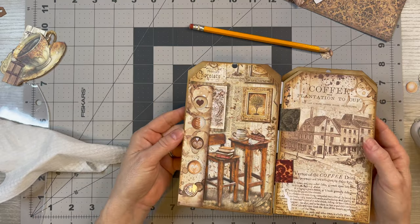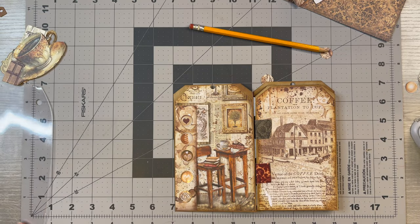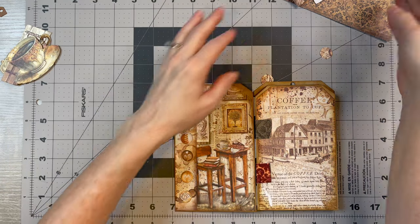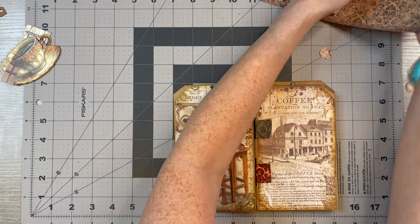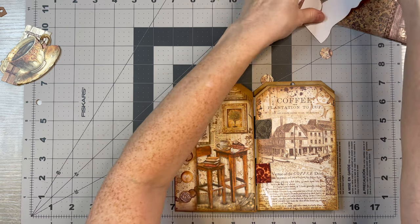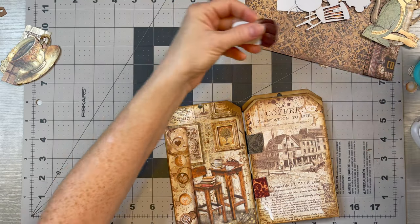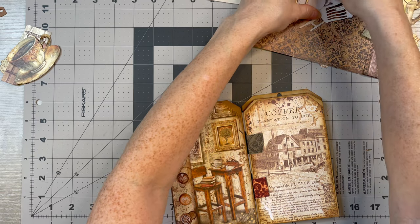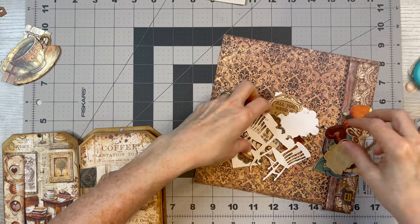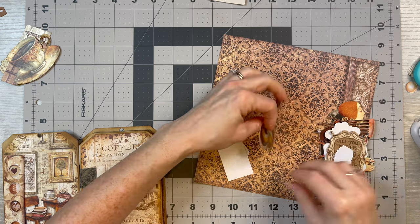And look at that. Isn't that cute and totally unexpected when you do that? Okay, now let me see, is there anything else I want to add to this page? Let's see. I have so many little, really adorable pieces here. And I picked some of my favorites.